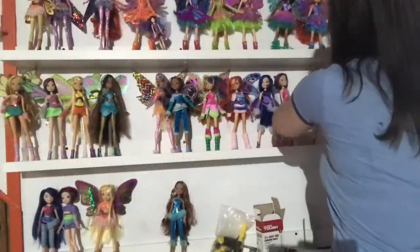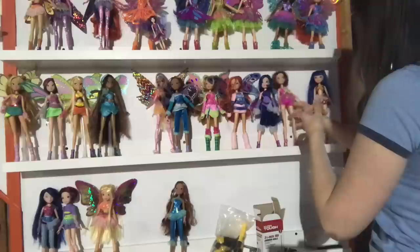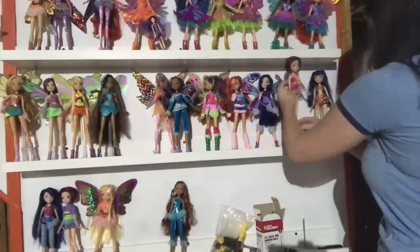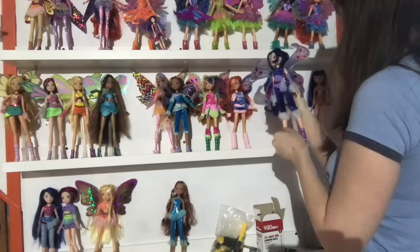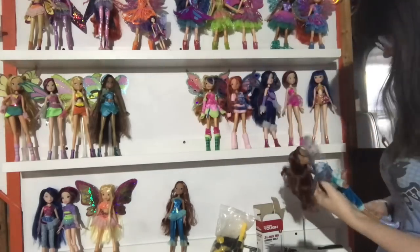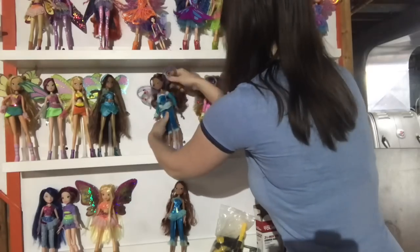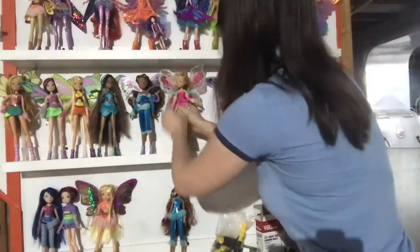So we're putting them all in stands. For some reason, pretty much the entire time I've collected Winx dolls, other than the Jax ones, I don't really put them on stands — I would just lean them against the back of the shelf or the wall. But I'm serious: even though stands are a big investment if you already have a big collection, it makes them look so much nicer on display. It keeps them nicer, they don't fall over constantly. I highly recommend you get some stands.